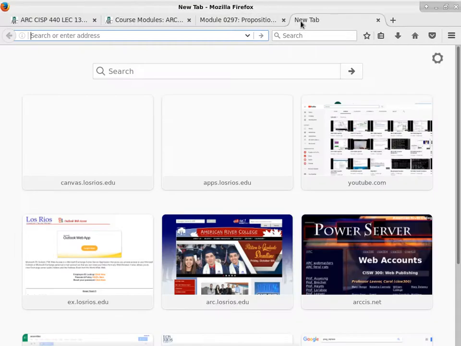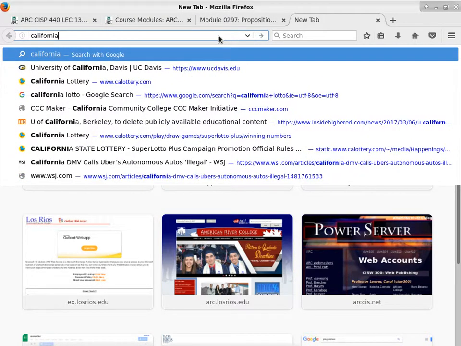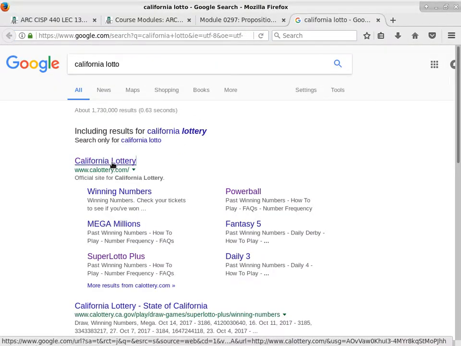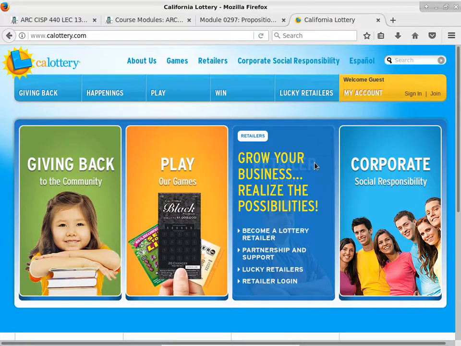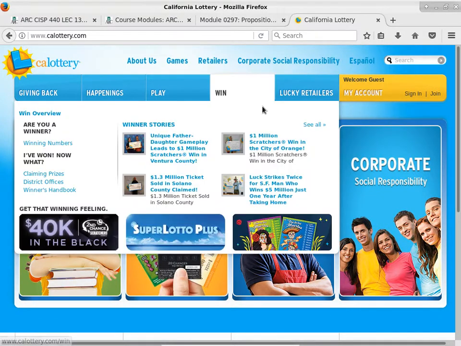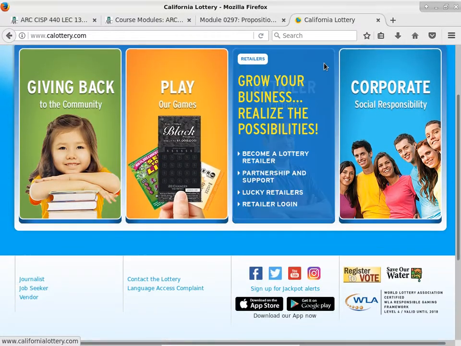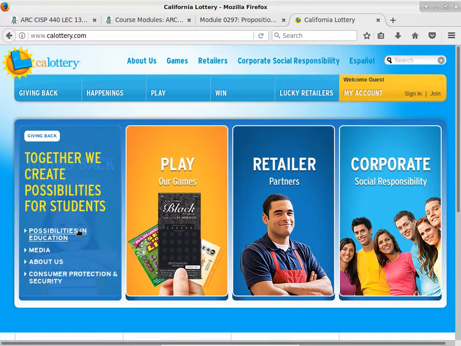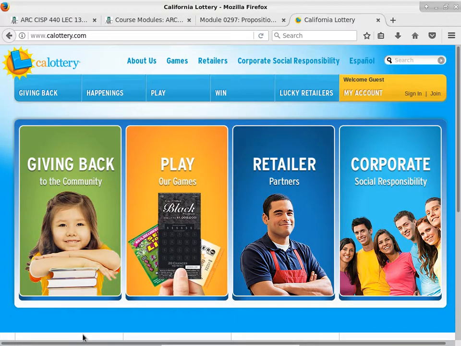So the first thing is, should you buy Lotto? When do you want to buy Lotto? Okay, so we'll go to the Lotto website, and they have a lot of information too. So we want to look at California Lottery. They have many games, and we'll focus on a few, like really common ones.